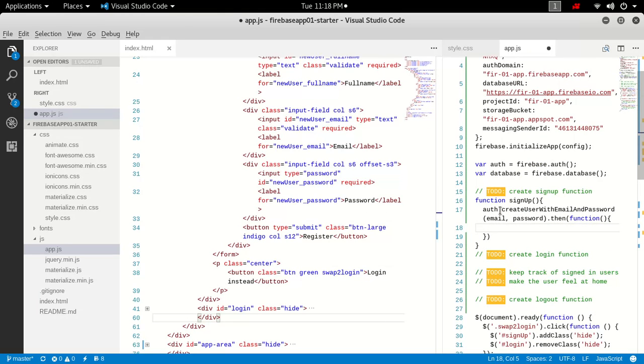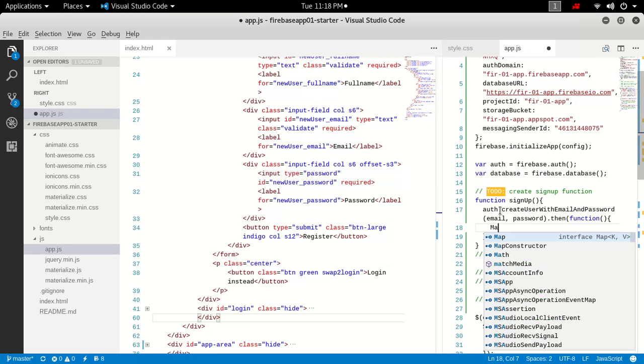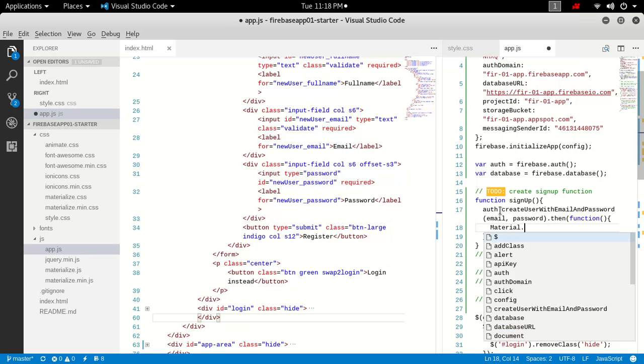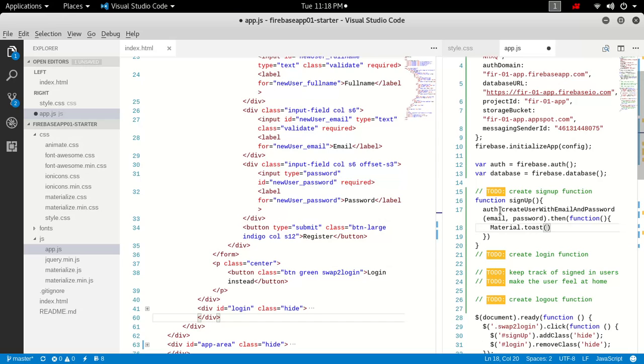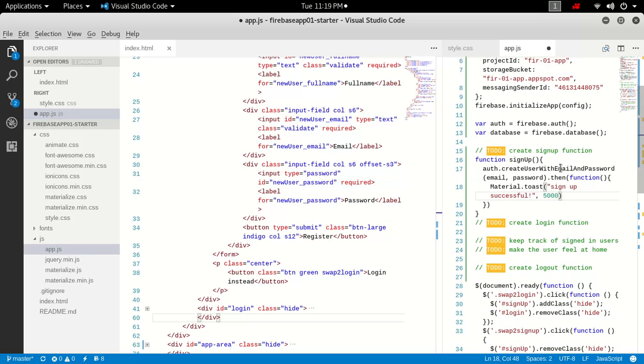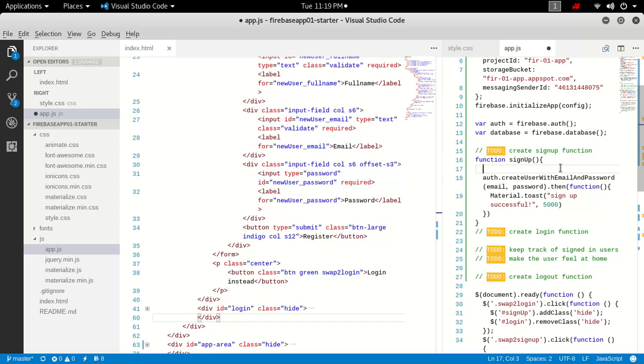In my own case, I'll use the Materialize toast function, which will give me a very nice pop-up that says Materialize.toast, sign up successful. I would like that to last for just 5 seconds, that's 5,000 milliseconds.